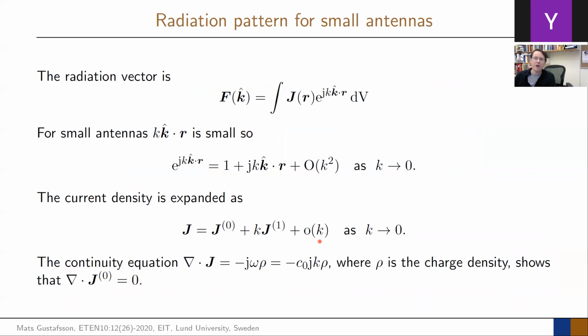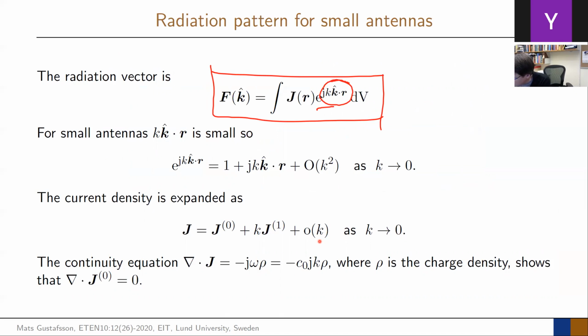If we would like to see what the radiation pattern is, I will just show you the formulas because you have to do some calculations. But to understand that it radiates like a dipole, the only thing we have to do is to look at this radiation vector. So back where we started in the course. We now say that it is electrically small. So what sits in the exponent here is a small number. If that is a small number, then you can take e raised to that one and you can make a Taylor expansion of it. And you just keep the first term.